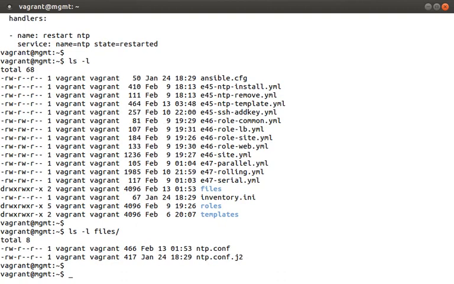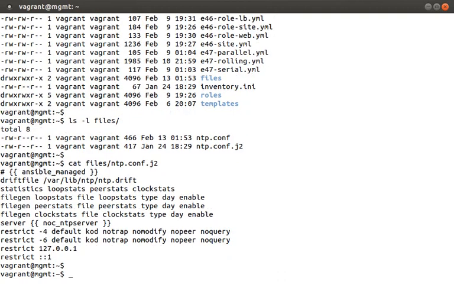Let's cat the file and see what it looks like. So the first line up here looks like a comment. I just added this as the Ansible managed fact will output a bunch of data about how this file was generated. We will see this in action after the playbook run. You can include facts or variables using the fact name, then these two curly braces around it.